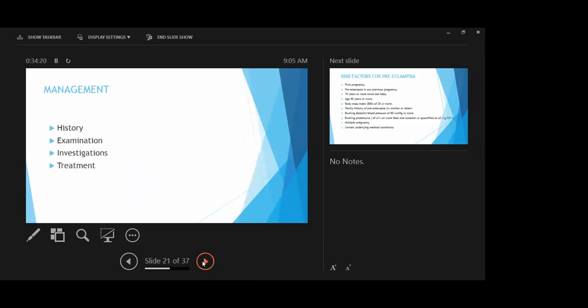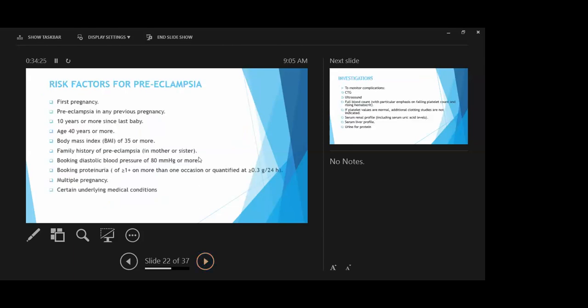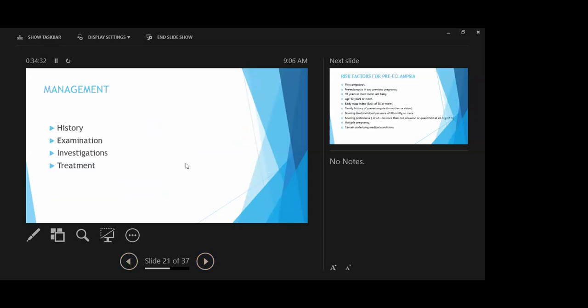So how do we manage the patient? We take a detailed history, examination, and do the relevant investigations. But remember, in conditions like these, when you receive a patient who has had a fit or is about to have a fit or whose blood pressure is found to be like that, you don't sit down with her and ask her name and where she has come from. That kind of history is not needed.